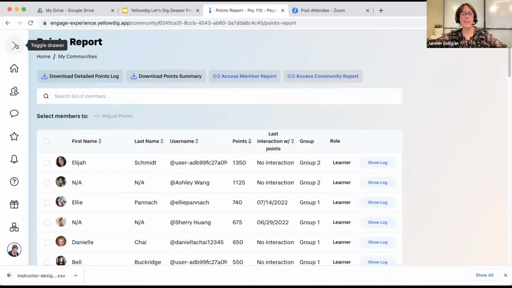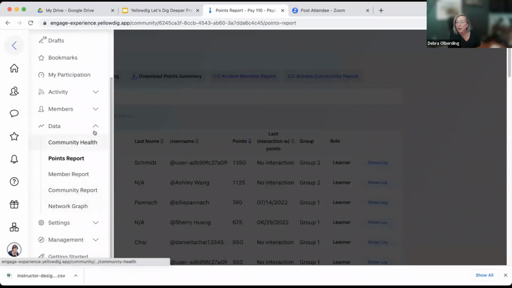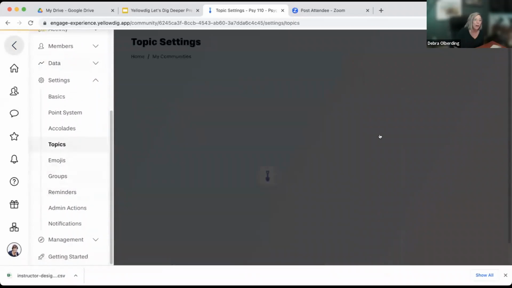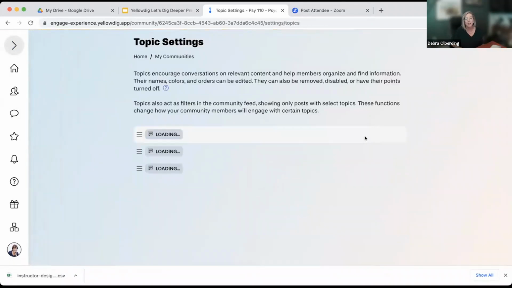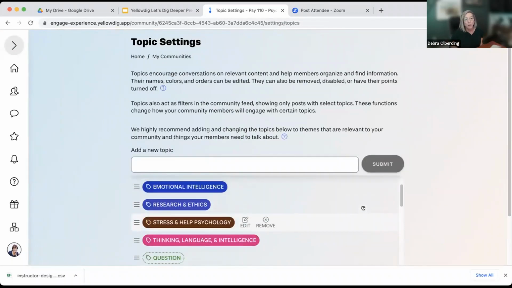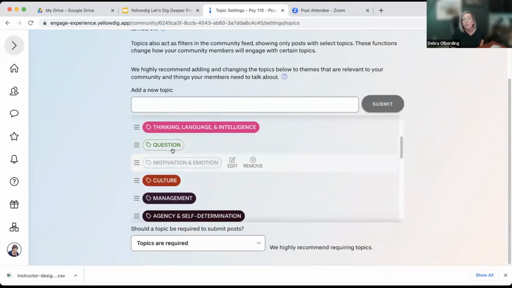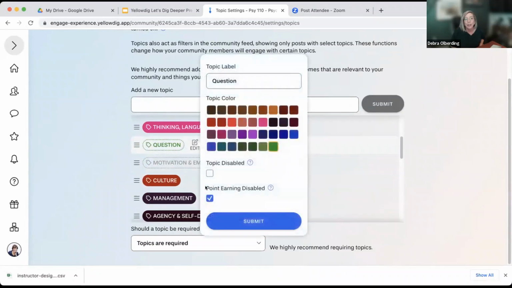What do we have in the chat? Nothing really new. Oh, let's see. Topics don't expire. That's correct, meaning that students are able to earn points by commenting and interacting with topics created from a previous learning period, correct? Right. Topics do not expire, but you can set them so they are not point bearing anymore. That's what the dotted line topics are that Janine's showing. If you no longer want them to get points, or never wanted them to get points for asking questions, you could go into edit and check the box for point earning disabled. Once that is done, you will see it goes from solid to dotted line.